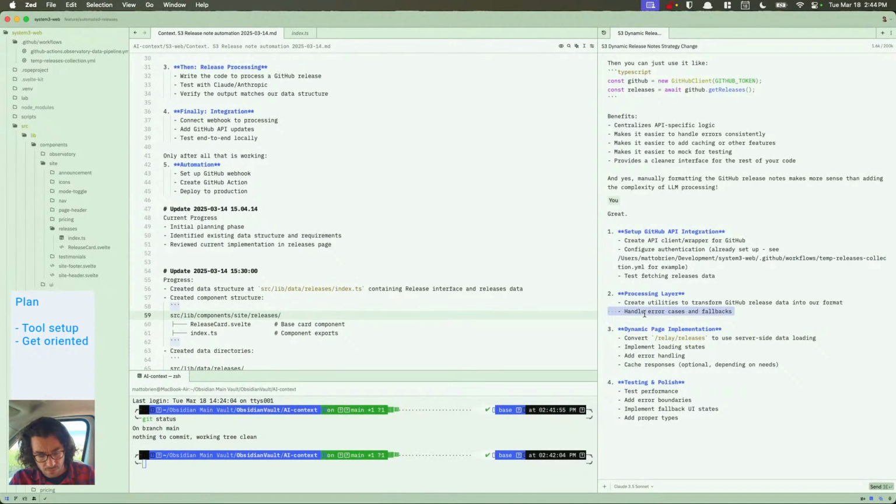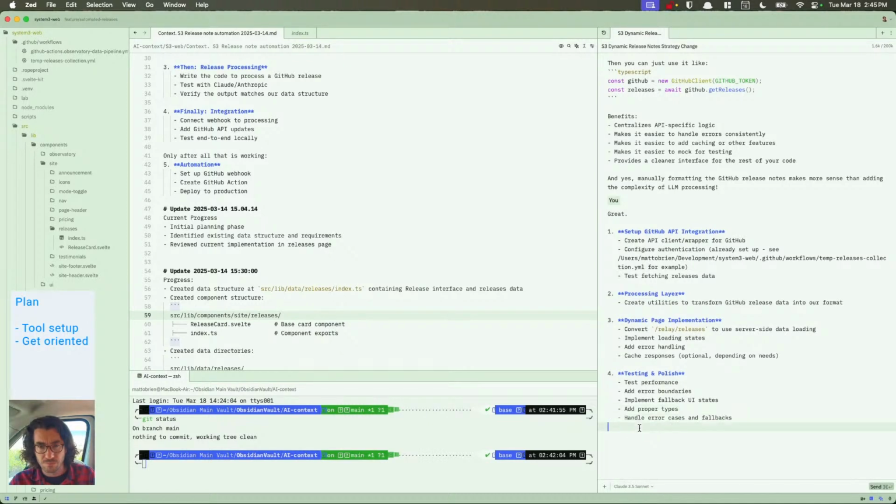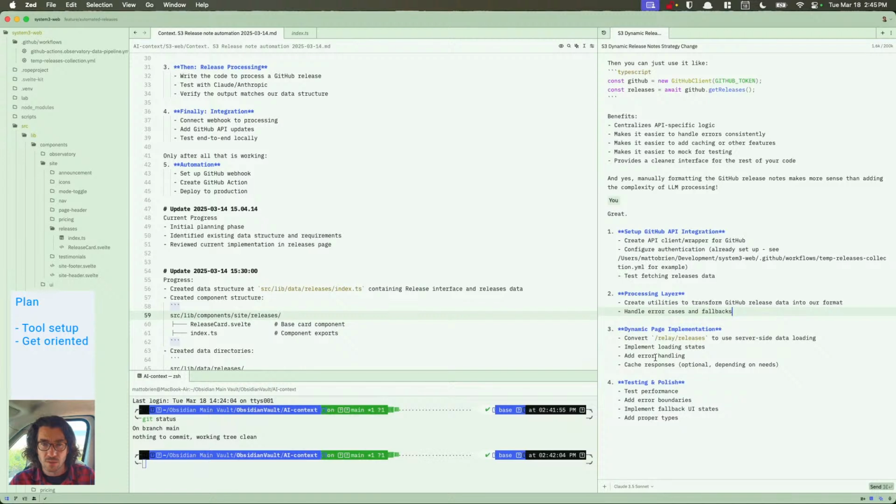Actually, we're gonna save that for the end. Probably he's right though that is the time to do that. Fine, all right, we'll leave it there. I'm hitting Option up to move that. All right, then create relay releases to or convert it. Yep. Implement the loading states, add error handling, cache responses.